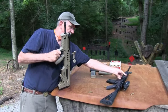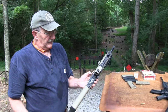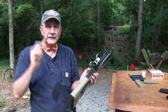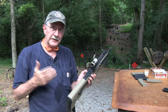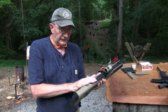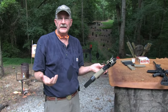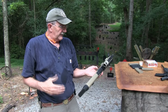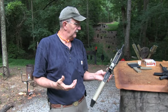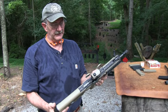This comes in a 16, I guess 16 and a half, or an 18. And even with an 18-inch barrel, it's still not very long. And you get the dynamics, the effectiveness of the round, especially in a 5.56. It really needs velocity. You start cutting the barrel off too much with that round, and you really lose combat effectiveness, don't you? So with this, you still have an effective length on the barrel. It's a 1-in-7 twist. The quality stuff: it's a cold hammer forged barrel, chrome lined. You know how the IDF don't adopt anything that's not high quality. Well, I say that as far as I know. When I think of them, I think of Uzis and Galils and just quality firearms, and this is another one in that line, and it's apparently still evolving.